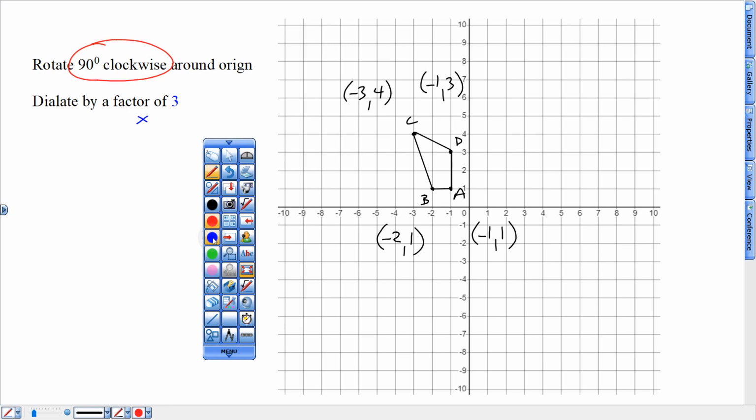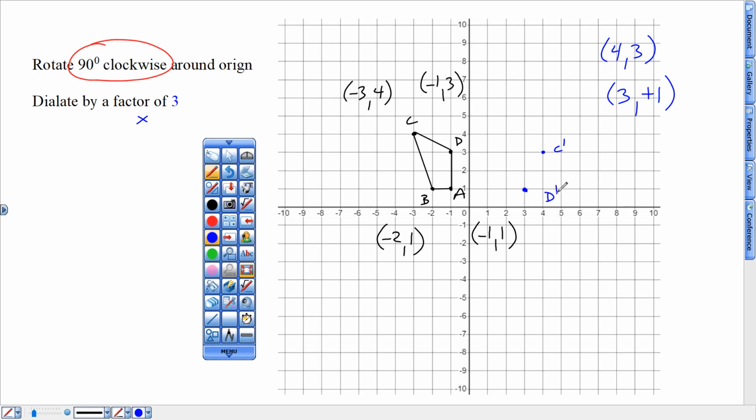So here I go. That negative 3, 4 becomes 4, negative 3. And then this one becomes opposited because you're going to the right. That's why I opposite that one, because I'm going to the right. So that becomes 4 positive 3. There we go. 4 positive 3. That's going to be C prime, right? 4 up 3. There's C prime. I have that one becomes 3 negative 1, but then that becomes positive. So right 3 up 1. That's going to be D prime.